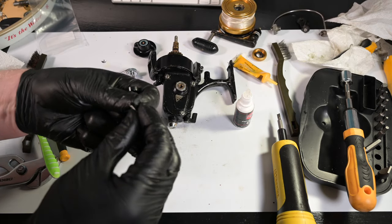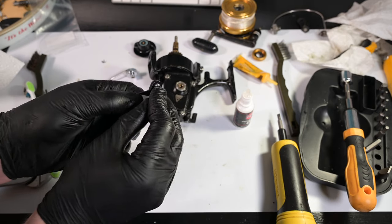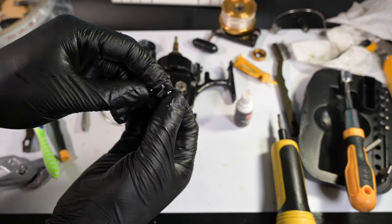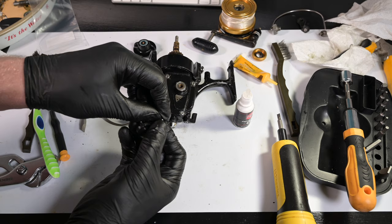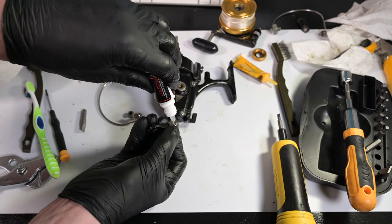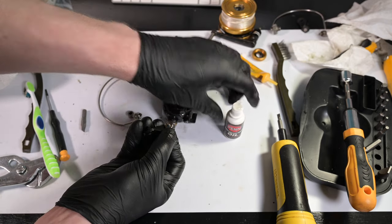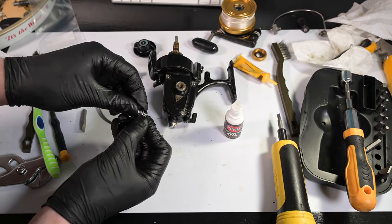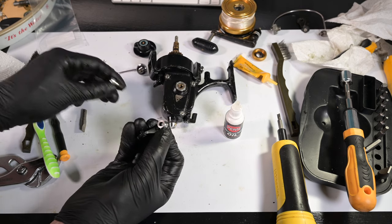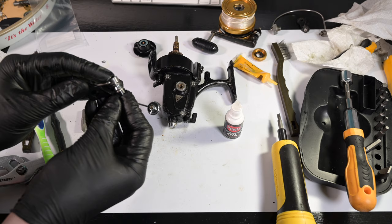So what I have there is the bail stud screw. We're gonna throw it into the hole of the bail arm, throw the roller washer on, throw some oil on that bad boy. Looking good. Throw that line roller on. And then there's our bail stud. Goes right in the line roller.